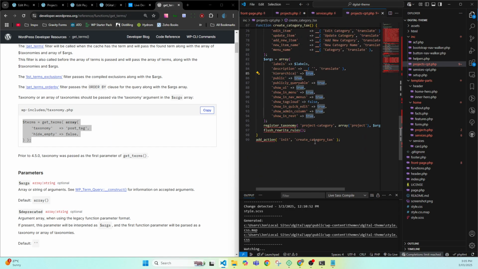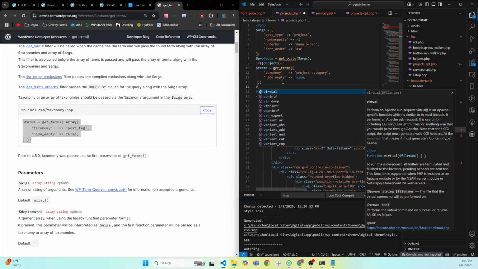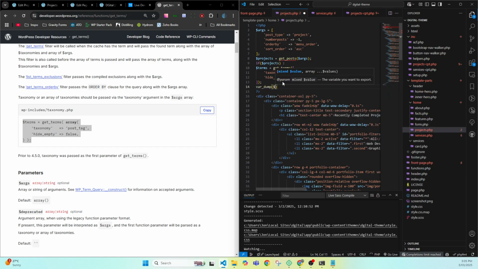So if we remember, we called our taxonomy project category. So let's var up that. So yeah, like I say, there's no point in doing this up above this if projects, because then we're looking for projects, and then we're also looking for terms.